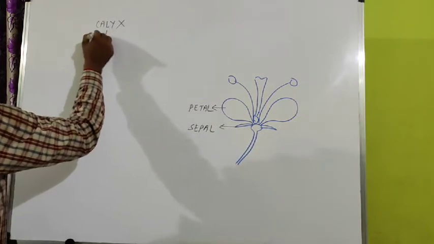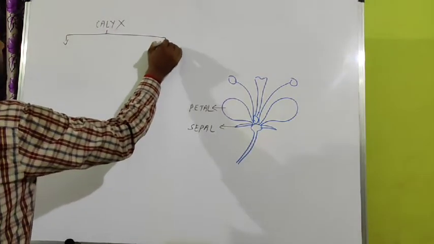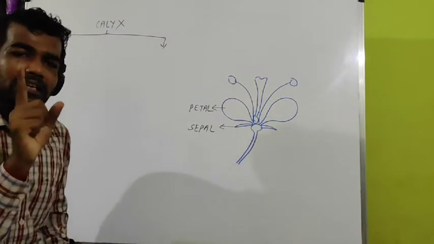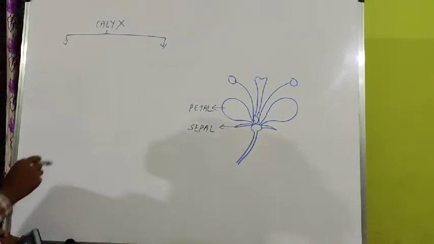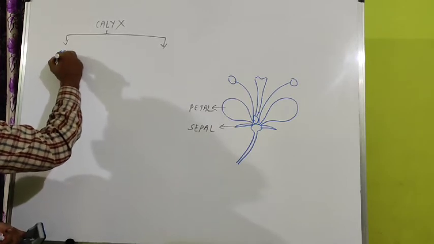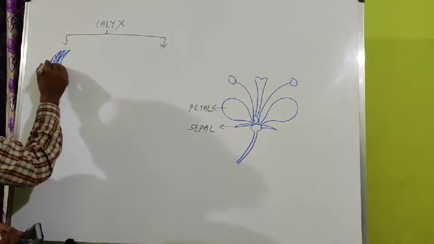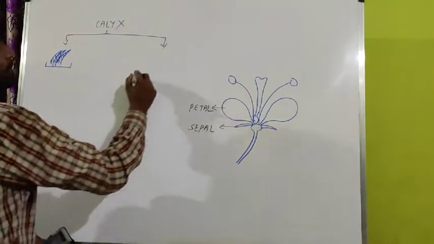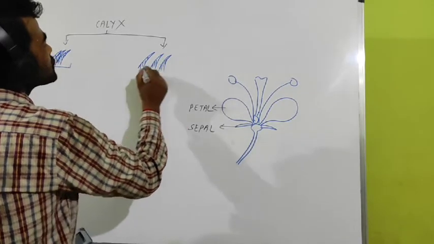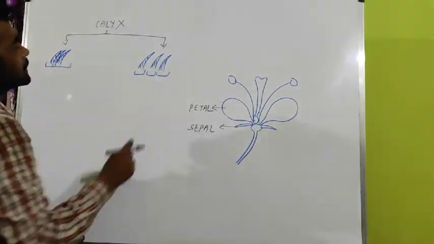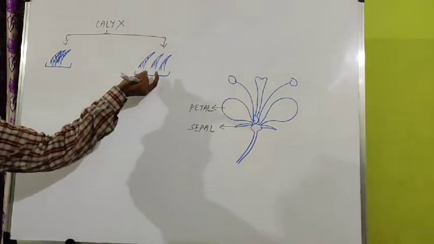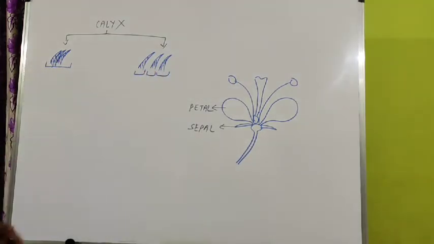But inside the calyx you find two conditions. Just like in carpel I told you, in multicarpellary there are two conditions, syncarpous or apocarpous. Similarly in the case of calyx, if you look at the sepals, sometimes all the sepals are fused with each other like this. Here I have shown three sepals. All the sepals are fused. Sometimes the three sepals remain free. They are not fused with each other. First, second, third. So what is the difference between these two conditions? Here sepals are fused with each other. Here sepals are free.